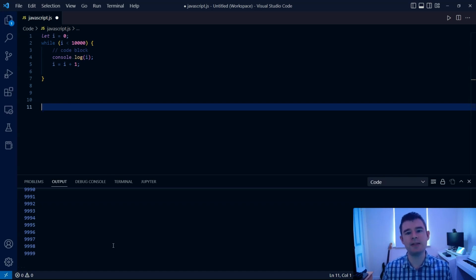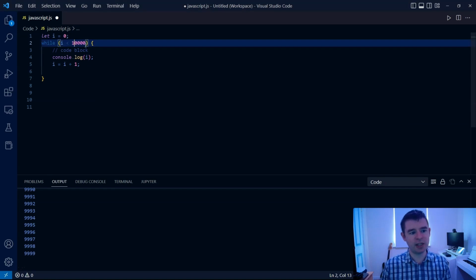So this is the basics of a looping program in JavaScript, but we can make use of while loops in a wide range of different languages, and the syntax is often fairly similar to this. We have while, we have some kind of condition, we then have a code block that's executed while that condition continues to be true. So for a bit of fun, let's change our script to 100,000 now. See how long this takes.